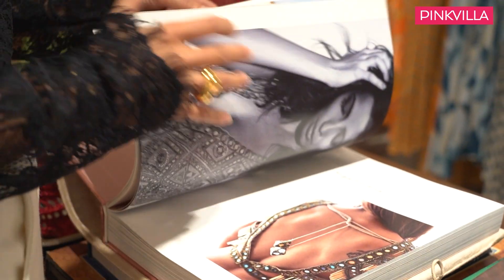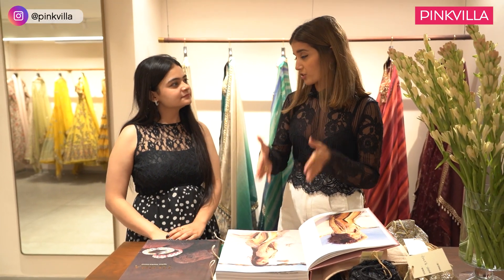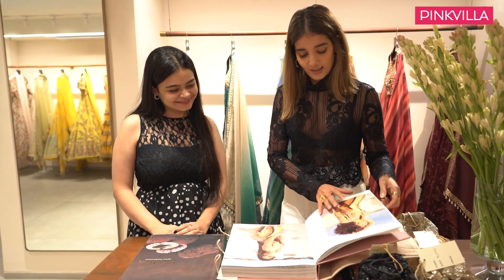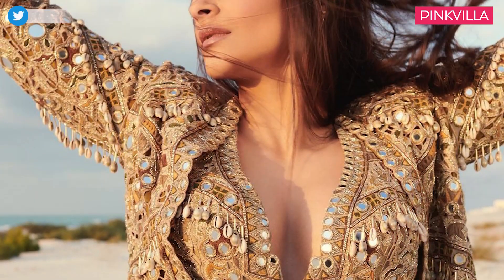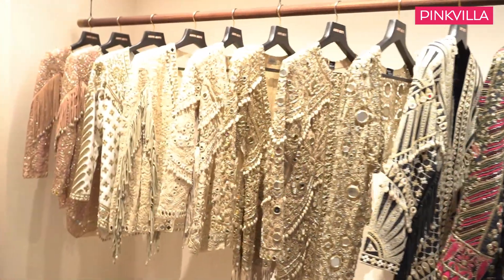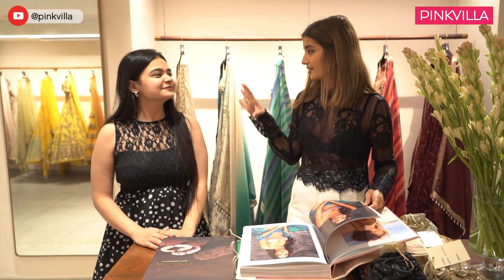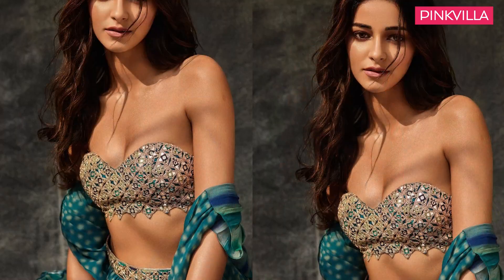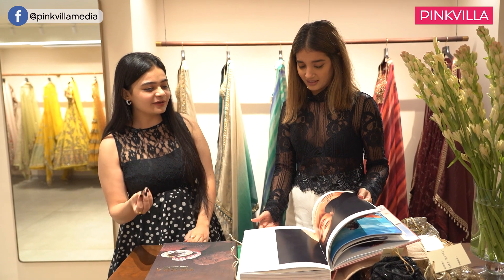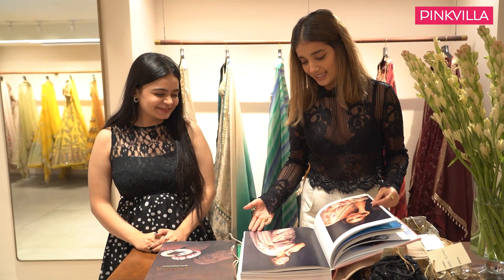I wanted to show you this book — it's basically a very pictorial book with all the beautiful campaigns we've done. Specifically for this book, we got 10 amazing actors who are friends of the brand to shoot in our garments. Starting here, there's a picture of Sonam in a jacket with a slitted skirt. The jackets are our identity — the mirror work jackets — so we wanted all the girls dressed in iconic outfits from the brand. Ananya is wearing a mirror bralette and a printed skirt. I love how you cater to their personal style — giving a bralette to Ananya. For Sonam we gave her a layered look because she can carry off anything.